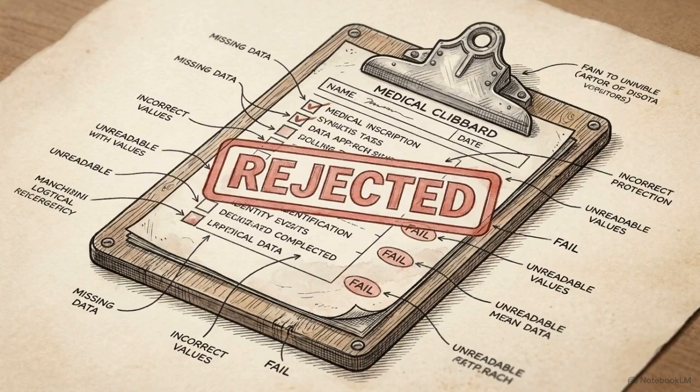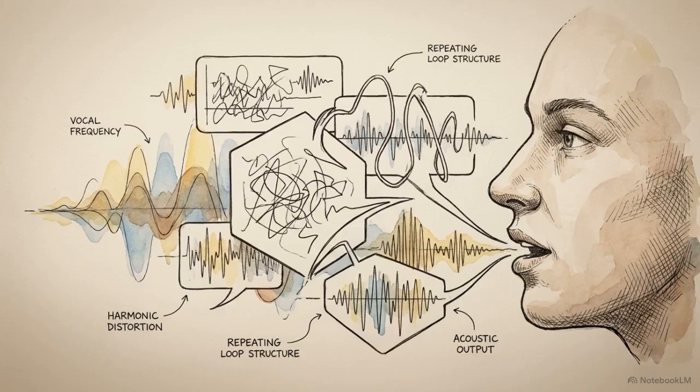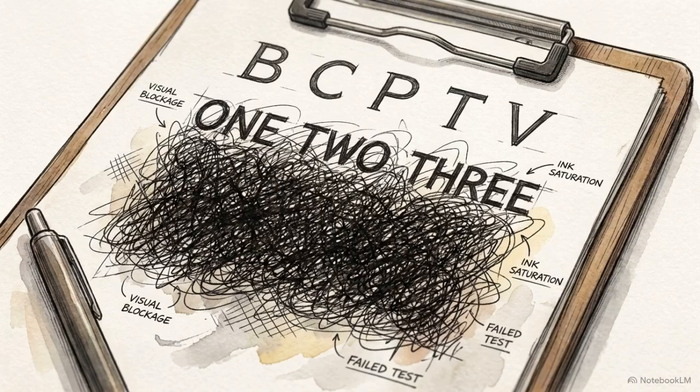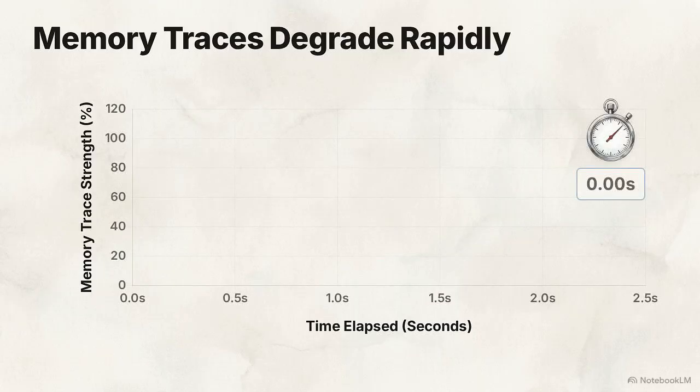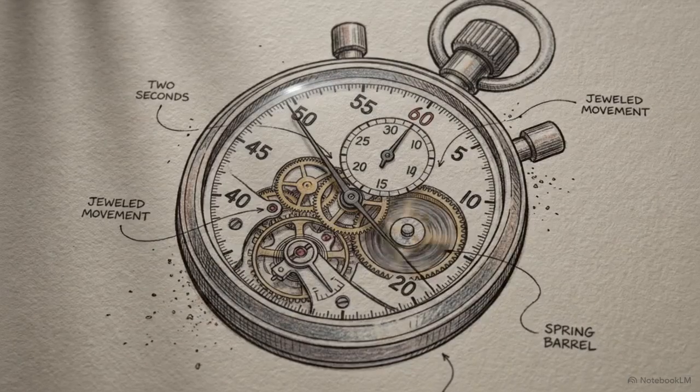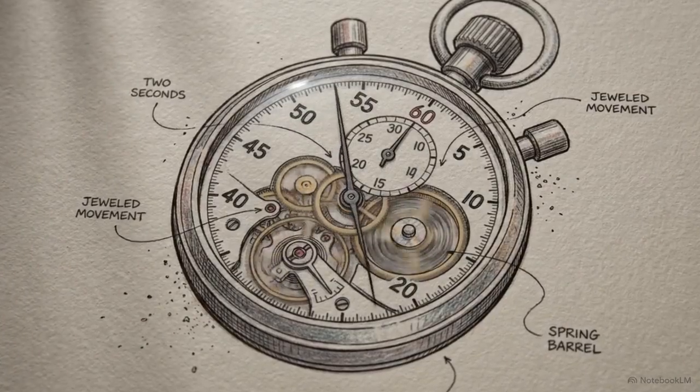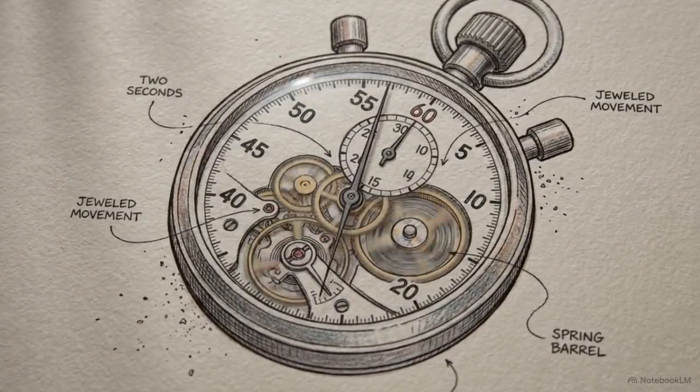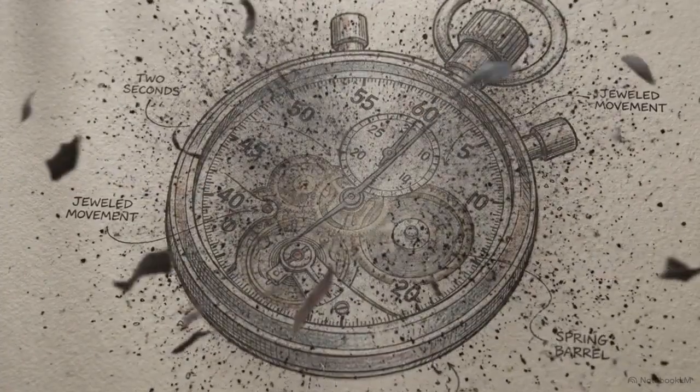To verify this internal repetition process, researchers use a diagnostic technique called articulatory suppression. By forcing subjects to repeatedly say an irrelevant phrase aloud, like 1, 2, 3, 1, 2, 3, the test actively blocks their ability to subvocally rehearse the target data. Occupying the rehearsal mechanism causes the target memory traces to rapidly degrade. This proves the passive phonological store operates with a strict capacity limit of approximately 2 seconds before data vanishes entirely.